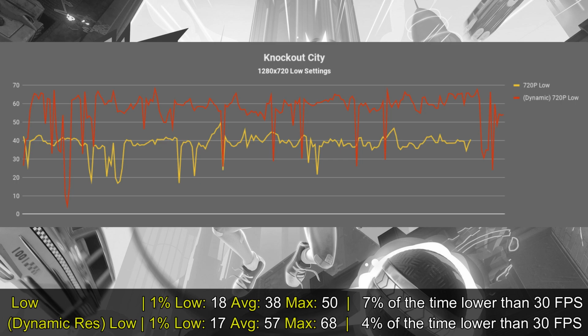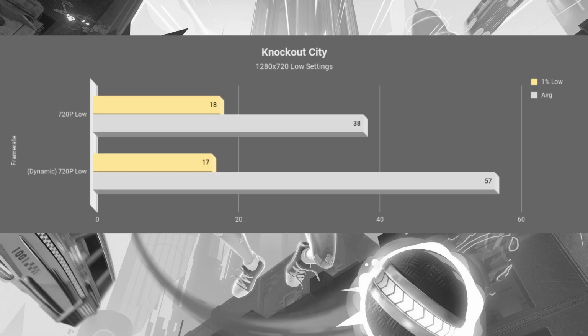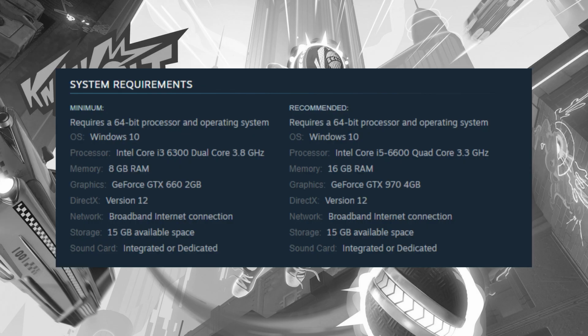First of all, with the settings that I'm using, I got an average of 38 frames per second with a 1% low of 18. But if you decide to use dynamic resolution scaling, the average is way better, but still, the 1% low is 17. Given this is a competitive match, it would make sense for me to use dynamic resolution, but I decided to go without dynamic resolution, and I will explain exactly why.